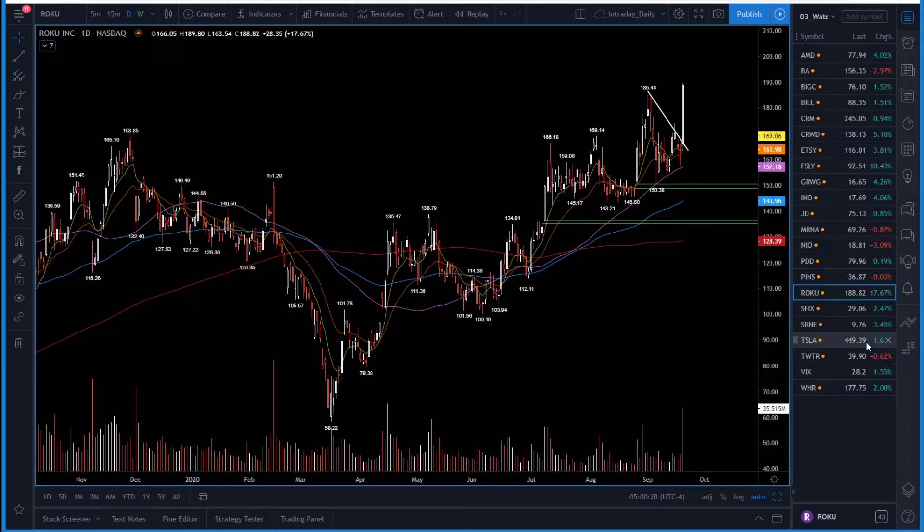Roku — an explosive move and I missed this one. I saw bullish options activity right out of the gate but didn't pull the trigger. I can't get every single trade. Roku — what a beautiful move. For those following me for some time, I have been very bullish on Roku looking for a possible $200 target on the stock. Yesterday it was an explosive move up, hitting the highs at $189.80. The stock went up more than 70% — it was beautiful. What you do on this kind of move: trim half the profits and keep raising the stops on the rest. If I had gotten into the trade yesterday I would already be out with locked profits. Keep riding the momentum — $200 target, who knows.